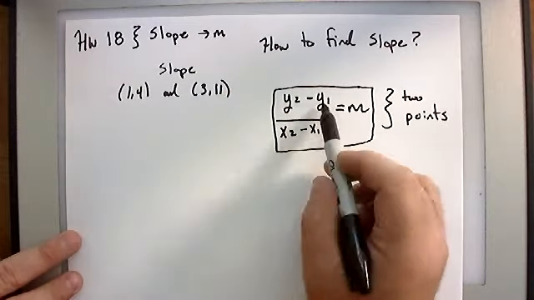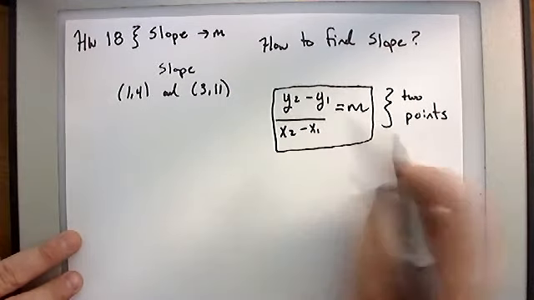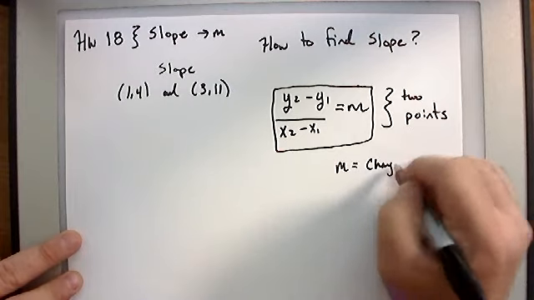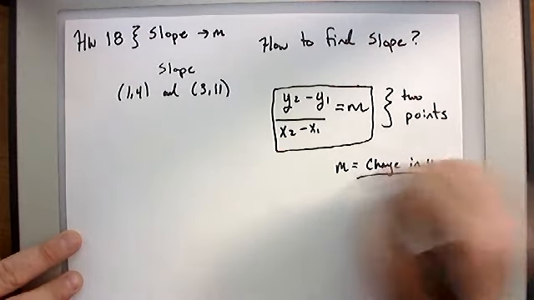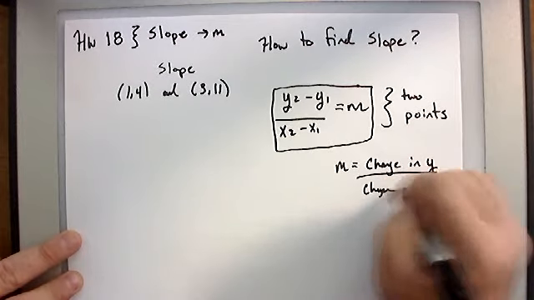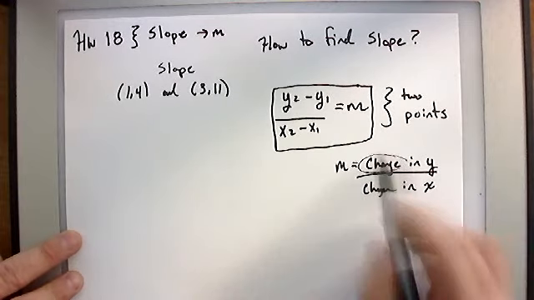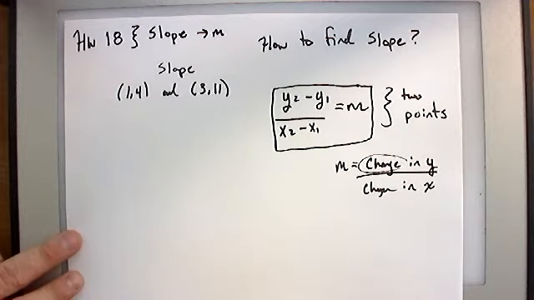So what's up with the y2, y1, x2, x1 and all that stuff? Well, remember what slope means. It means the change in y over the change in x. Some people like to say rise over run, but it is really the change in y over the change in x. Well, how do you find the change in something? Think about your last two GRU bills or your last 2 electricity bills. How'd you find a change in them? You subtracted it, right? 1 month it was 300, the next month it was 250, so the difference, the change, was 50 bucks. So we're subtracting them.